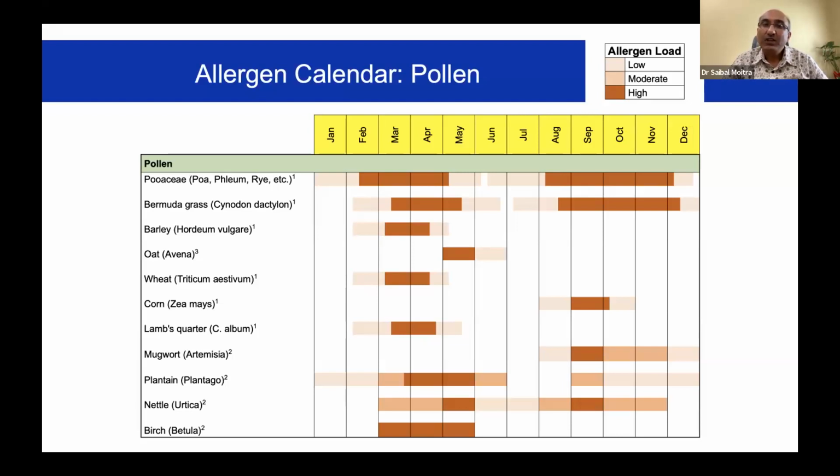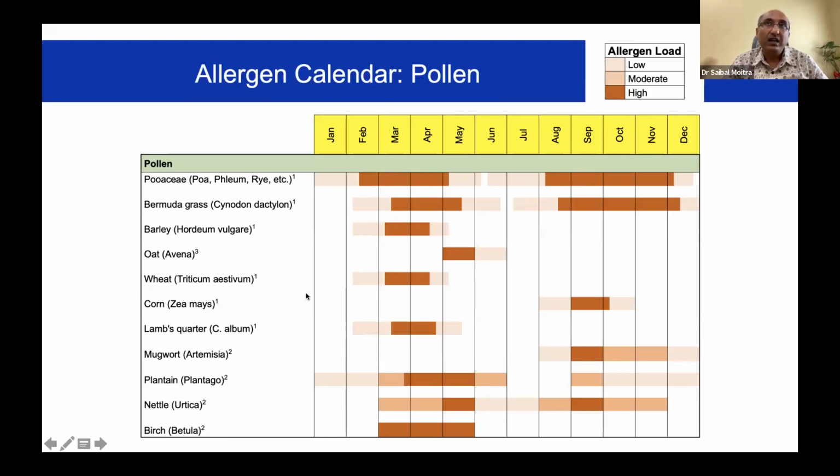Depending upon that, we need to have a pollen calendar that shows the amount of the pollens of a particular plant in the ambient air and how it varies throughout the year. It is definitely a big task to develop a pollen calendar for a particular area. We measure the pollens every season for a particular year, and then we have to do it consecutively for 5 years. After 5 years, using some statistical methods, we smoothen the curve and then come to the pollen calendar. So these are a few of the pollens which are quite common. This is typically how a pollen calendar looks, and the dark brown areas are the months when these pollens are quite high in the air.